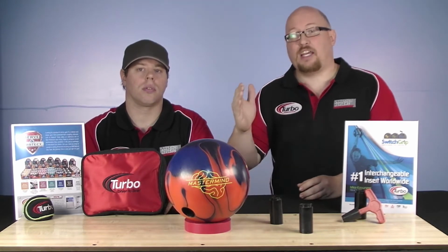This ball has an ultra low RG asymmetric core, which means it digs in really early. It has a high differential, which means it's got a high flare potential, and it has a low intermediate differential, which means it has a medium to slow response to friction. These guys were throwing it way out, allowing the ball to dig into the oil to catch before it transitioned, and then when it got to the hook point, rather than being angular and coming in behind the head pin, it was able to transition smoothly to the pins.